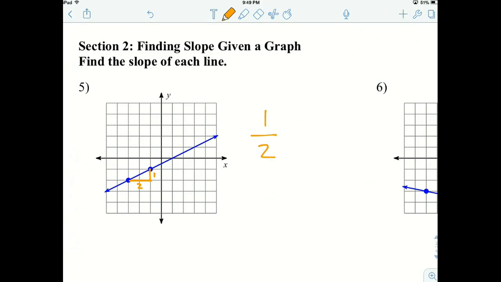The last thing I check when I do this, just like my method in the last one, is whether or not I have a positive or negative slope. And since as I go from left to right, the direction I read, I am going up with the line, I'm going to have a positive slope. So this can stay as a positive number. And since all I need to find is the slope, that is my final answer.